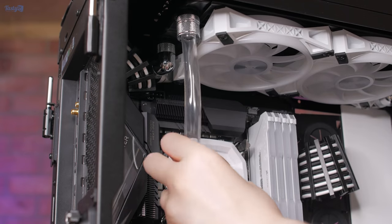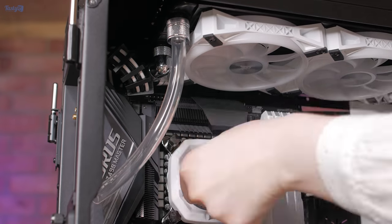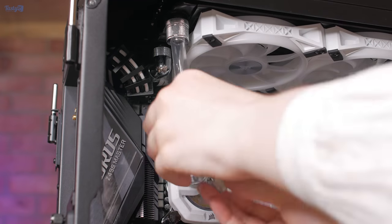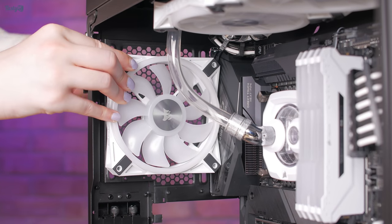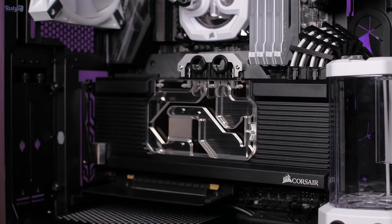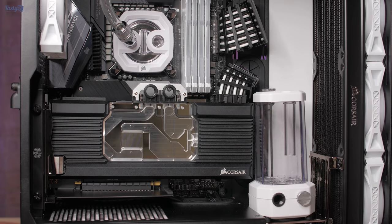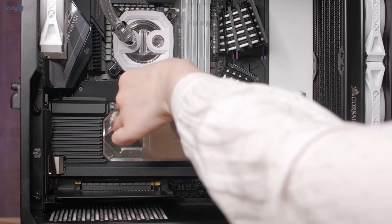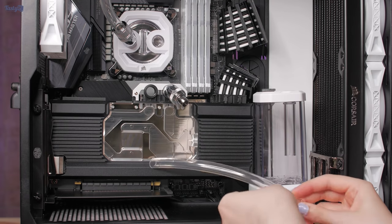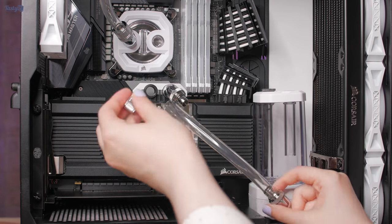At first, I tried a tube run with no rotaries, and this wasn't bad, but I thought that a 45 on the CPU would improve things and match the style of the other tube runs better. And then this just seemed like a good time to install the rear QL120 fan and the RTX 2080 Ti with the Hydro X block installed. So next I replaced the plastic blank on the pump res combo with one of the Bitspower ones that I bought, and then went on to working on the run between the pump and the GPU. Checking the manual for the GPU block reveals that you can choose the direction of flow that you want through the block, so it's not like the CPU block, which has a defined inlet and outlet for optimal performance.